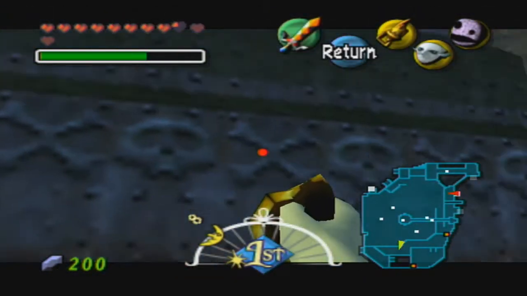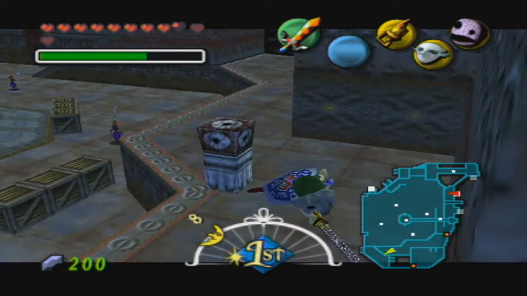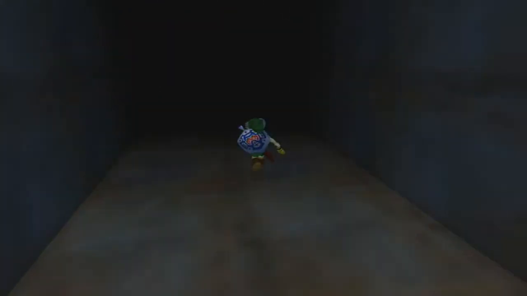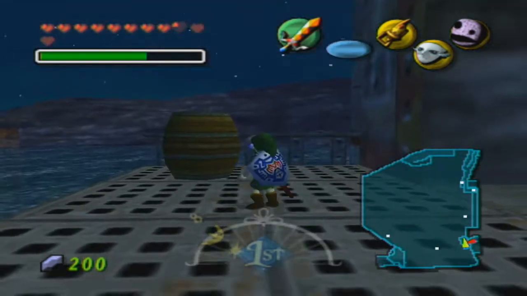And I don't know if it's just me or if it's something else, but I really think that the hookshot is a step back from what it was in Ocarina of Time, because for whatever reason, I think the hookshot is a little glitchier in this game than it was in Ocarina of Time.